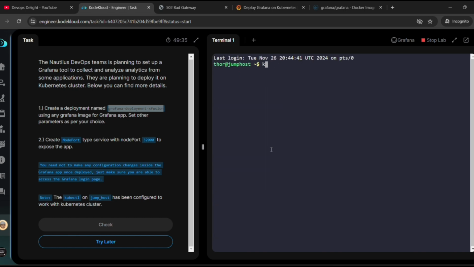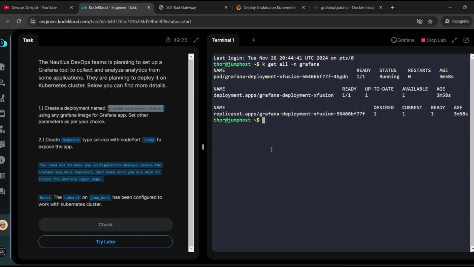So let me do the kubectl get all -n grafana. Okay, we can see a pod, deployment, replica set. That's already the deployment. Now let me do the vi grafana-svc.yml.